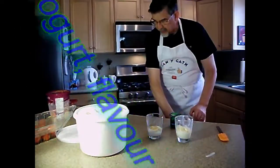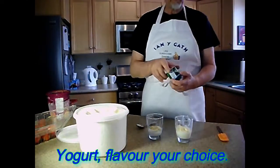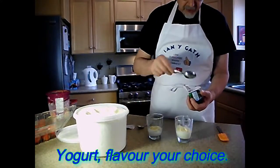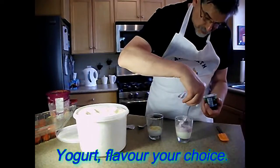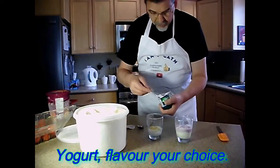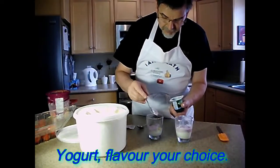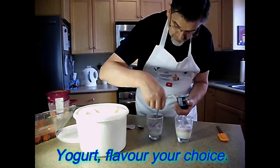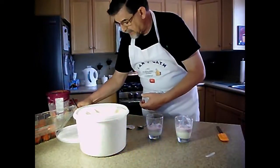Then, whoops, I didn't get enough spoons out, so we'll just get a couple extra spoons. I'm using blueberry yogurt, but you can use whatever flavor of yogurt you prefer. And you put a layer of your yogurt in. Just kind of smooth it around. Just a thin layer, not anything too big, otherwise you'll need a huge tub of yogurt. So there we go, we got our blueberry yogurt in there, smooth it around. Alright, we can set that aside.